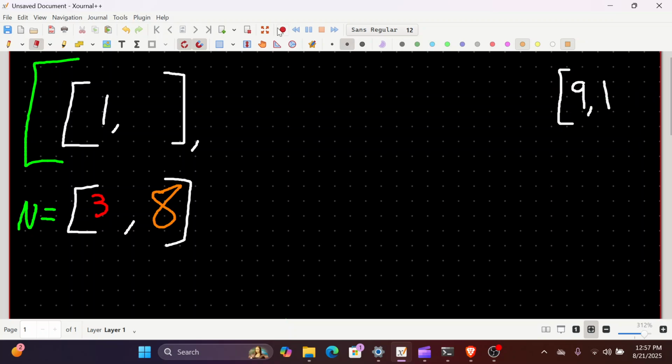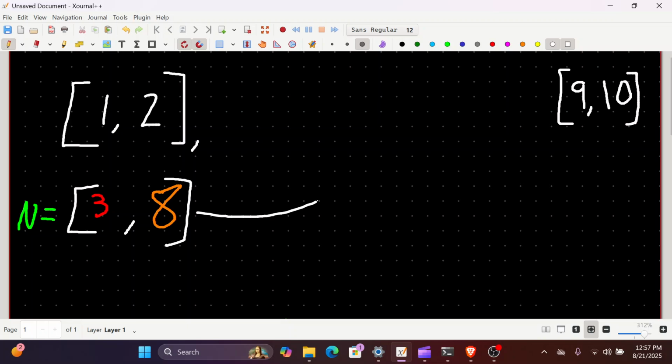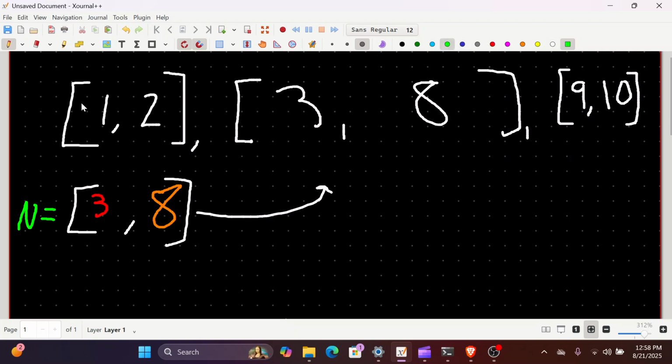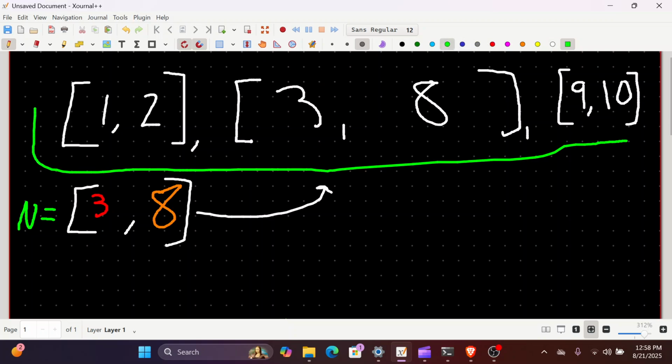I erased too much here. So I had a 2 here. I had a 0 here. So what we're going to do is just place our new index, which now contains the new interval that has no overlaps and has the new interval inserted in it. We're going to place this right there. And this is going to become the answer. So this is going to become the new interval set when we add the new interval in it.